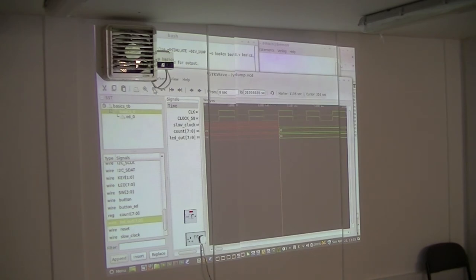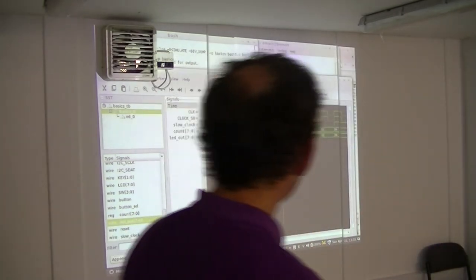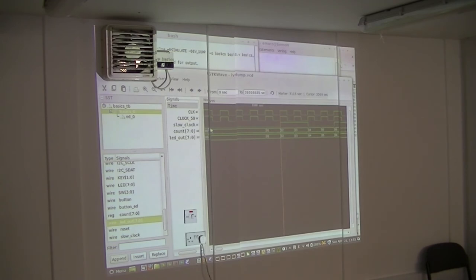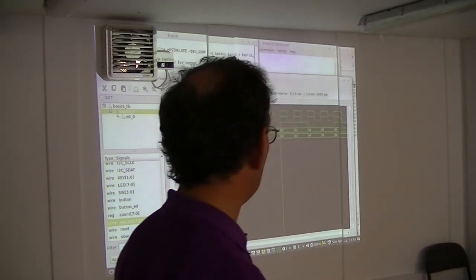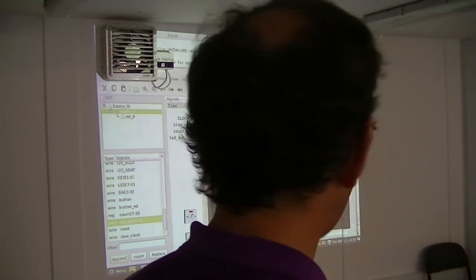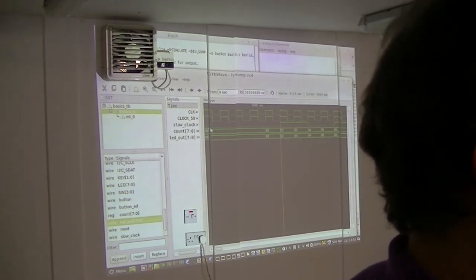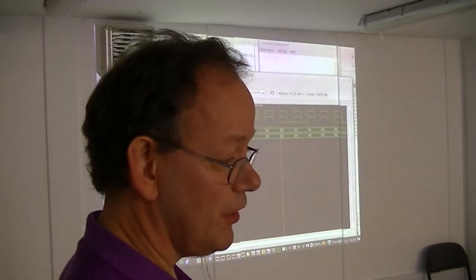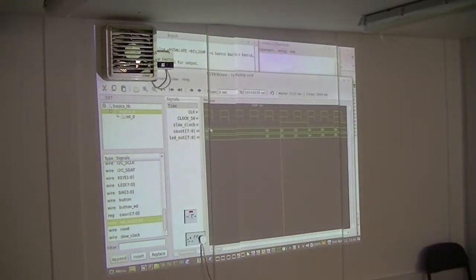Let's come back out again and see where something interesting starts happening. Up here, which is where we start to see slow clock changing. And there you can see our count, our LED is happening. They're identical because remember they were assigned one to the other. And we've got our slow clock, and in this case, the slow clock is designed to go at half the speed of the full clock, because we've got that minus D simulate, as opposed to 1/64,000th of the speed of the fast clock. So you can see how this is a very useful tool for seeing exactly what's happening inside your design.